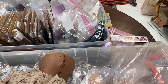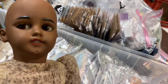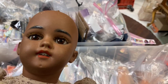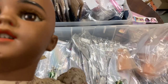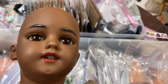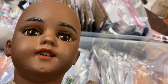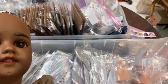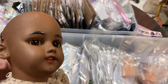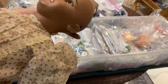And yes, Samantha, I know the one that you're asking about. She is darker. This one is, look how cute this is though. I just love the flirty eyes. And look at those original mohair lashes. Linda, look at the lashes. What do you think of those lashes? Oh, wow. You don't find those very often. Not that thick. No. And they're brown. Let's see. Yeah, they do work. Oh, the flirty eyes do work.